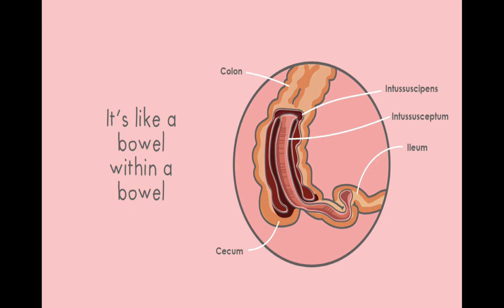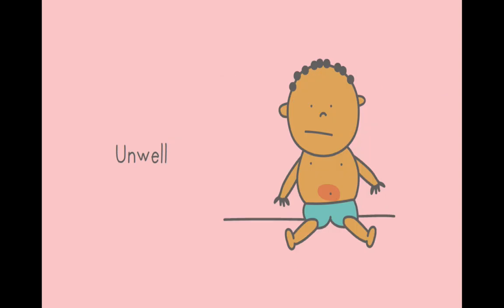In intussusception, some part of the intestine falls or telescopes into another. In most cases, intussusception is ileocolic, with the ileum telescoping into the colon. This process results in pain, abdominal distension, and ultimately intestinal obstruction.